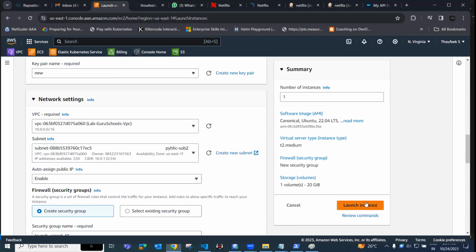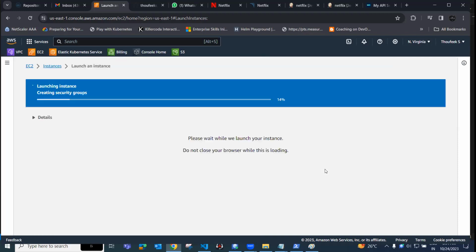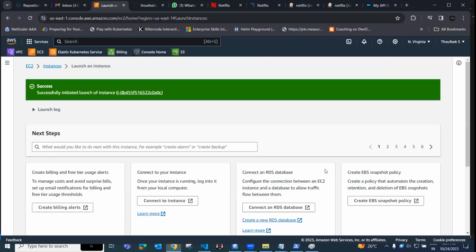Okay, fine. Launch. Now I am going to install Prometheus, Node Exporter, and Grafana on this machine for monitoring.